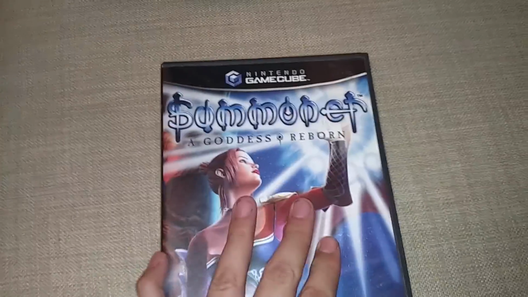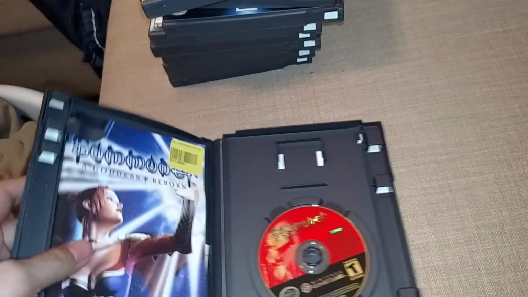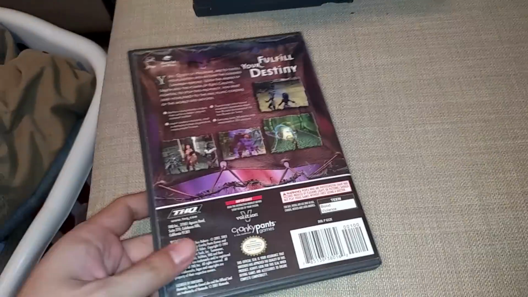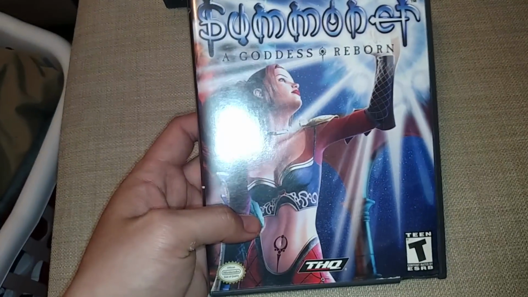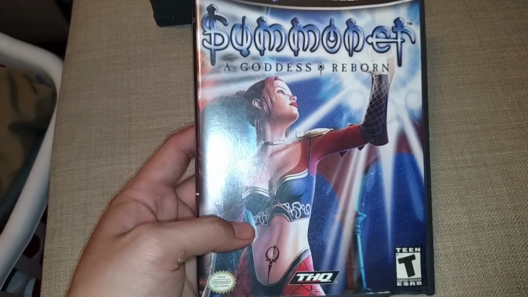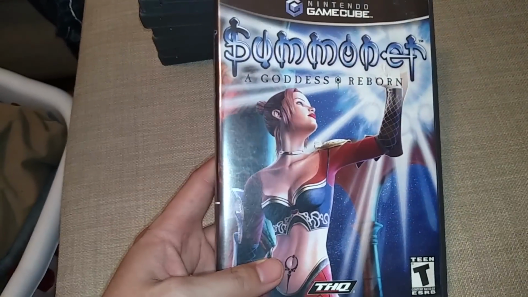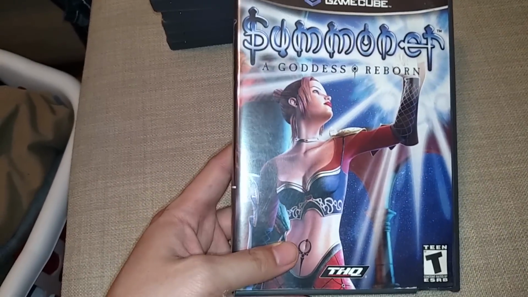This next game is actually kind of rare. It's called Summoner: Goddess Reborn. It's a card battling RPG. I'm not sure what's up with all the card battling RPGs for GameCube, but at least I think it was, it might be more action oriented than I remember. I haven't put this in a while, but it's not a great game actually. But it's kind of just a collector's item. You know, people aren't going out to buy this to play. They're more going out to collect it.